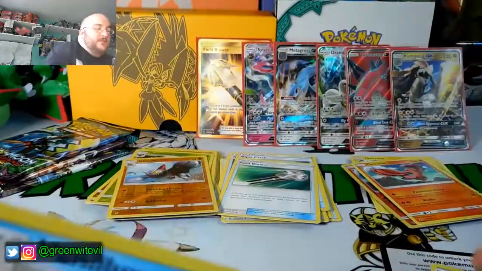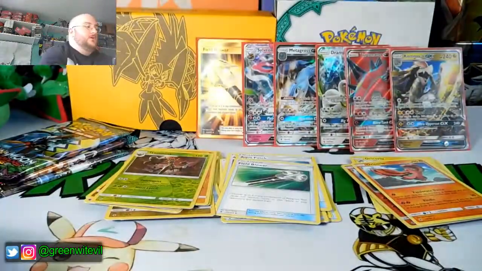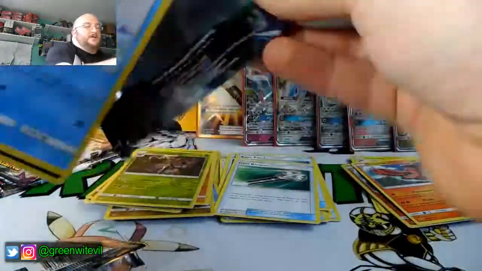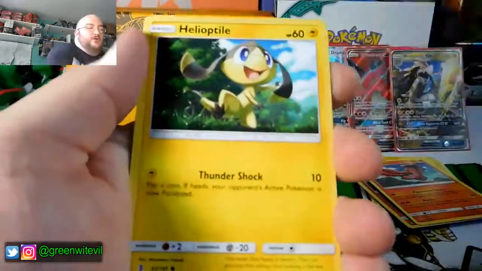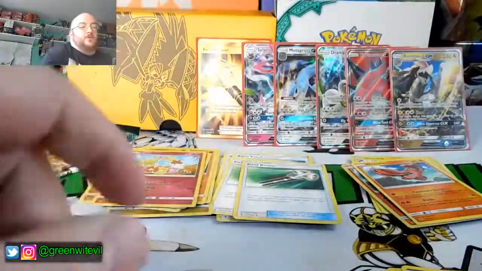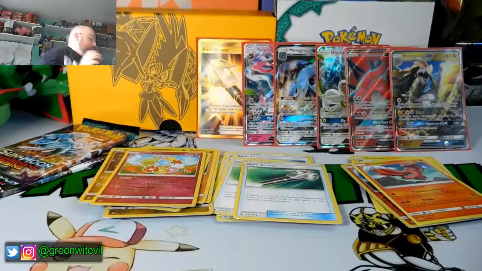Glysaur. That's not a rare. It's a common. Or uncommon. 3 packs left, guys. I don't know, man. Can we pull off a 7th hit? I feel like we can. I feel like we need to. They can't stall us at 6 again. Sableye, Gotharita, Field Blower, Sandshrew, Murkrow, Helioptile, Machop, Slowpoke, Reverse Comfy, and a Drampa. So, double rare pack. Not an Oricorio. I'm pretty sure we have 6 Oricorios, though. I think we matched our total so far.